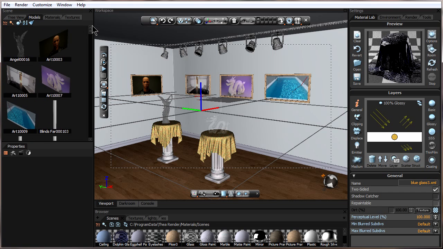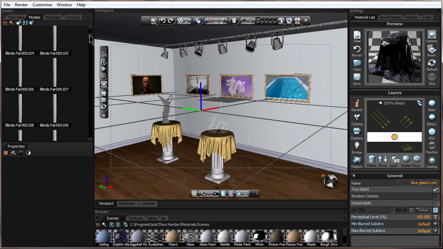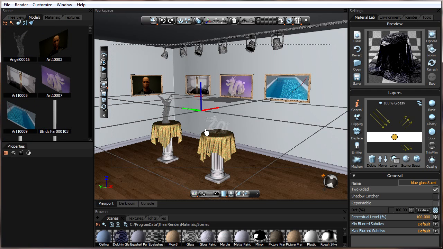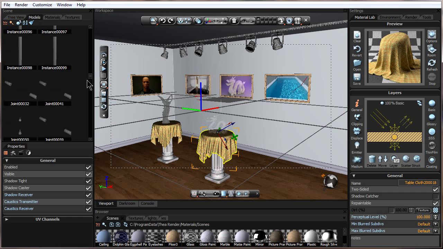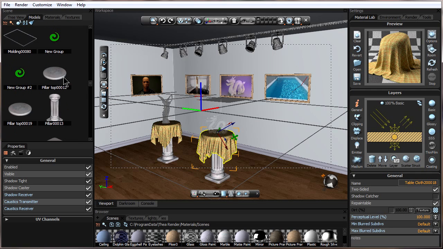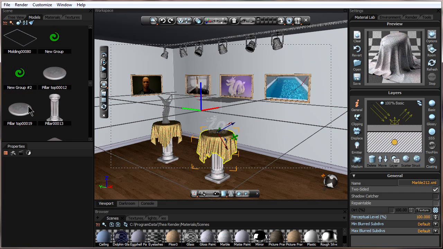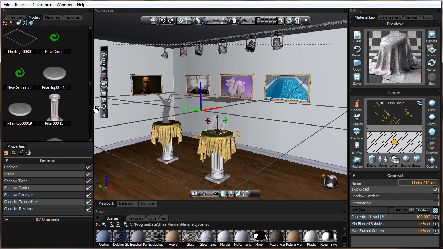This can make it a lot easier to select certain objects. Say we want to select the tabletop underneath this tablecloth. We can't just click on it because it's underneath the tablecloth here, but using the models here, we can scroll down, see where the actual tabletop is, which I've actually not even named tabletop here, but I can still see the image and see that it is a tabletop, and quickly select it this way to retexture it or whatever I might want to do with it.